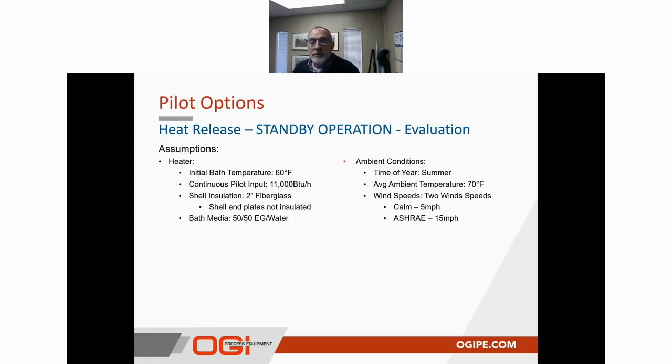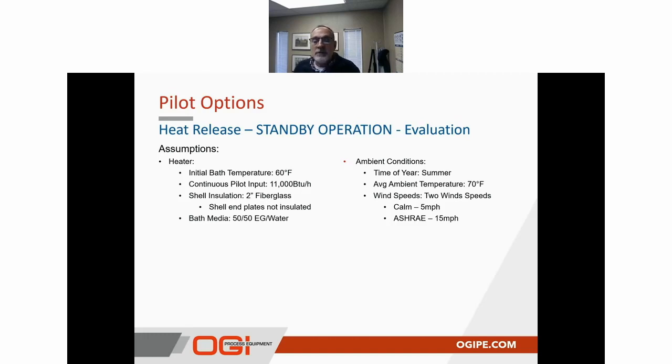The average ambient temperature, and this is an average, so that means your high and your low are going to basically straddle this 70-degree ambient temperature number, because obviously this heater is going to be exposed to evening and full sun application. So 70 degrees is a good kind of middle of the road number.